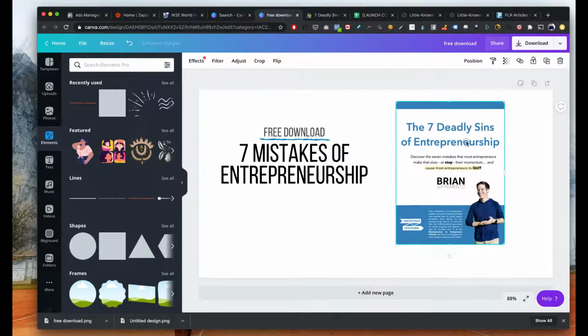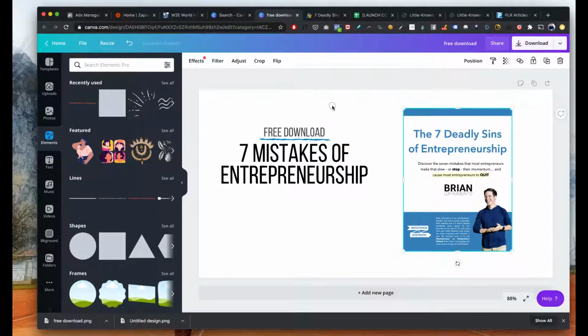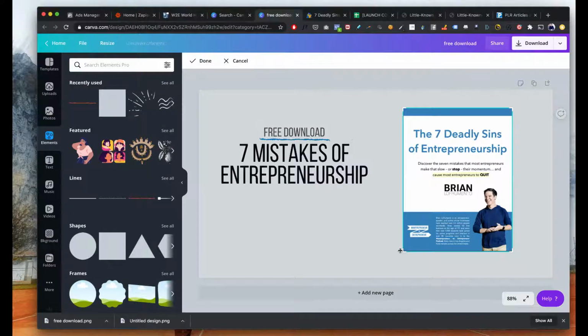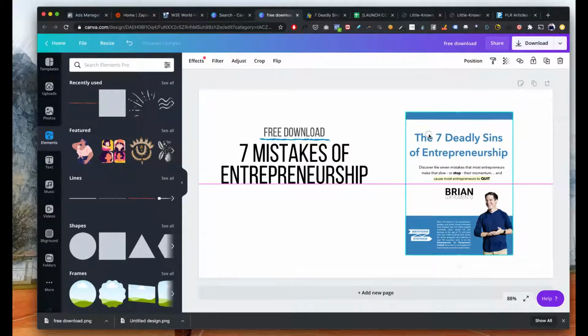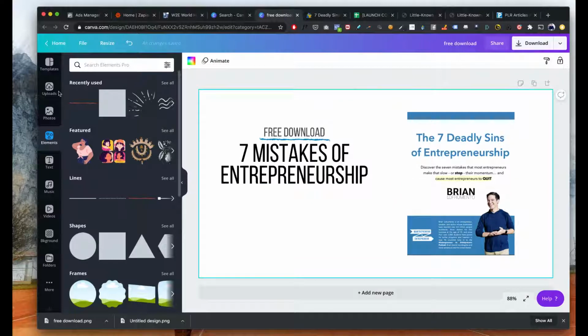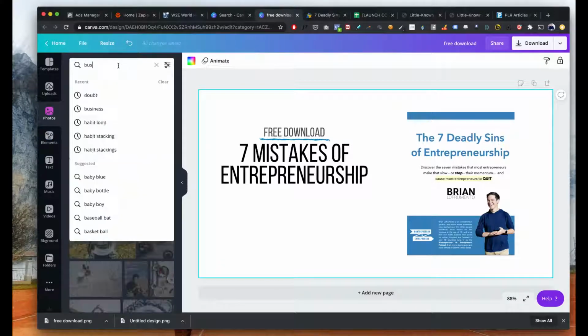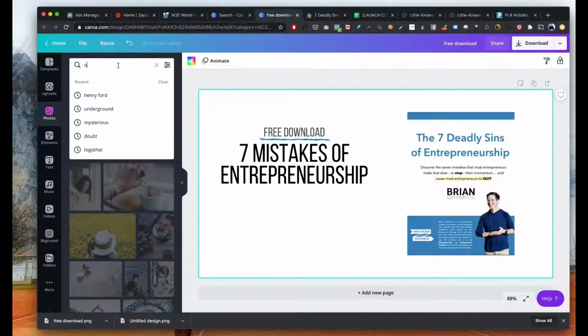You'll see I'm a big fan of keeping things simple. So then I'm just gonna throw, let's crop that a little bit. It looks like I got a little bit of the border on it. Just a tiny bit. Cool. Done. All right, so actually what I'm gonna do is I'm just gonna throw a background on here. So let's go to photos, let's do office.